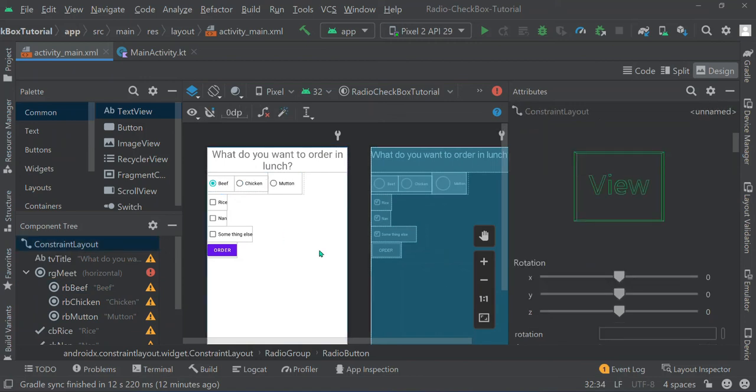Okay, so now let's go to MainActivity.kt to put the logic so that if I click the order button, it will read all the selected text plus the order text and display a proper order message.